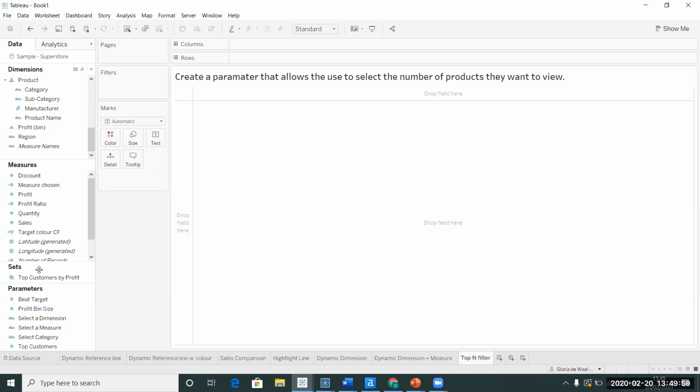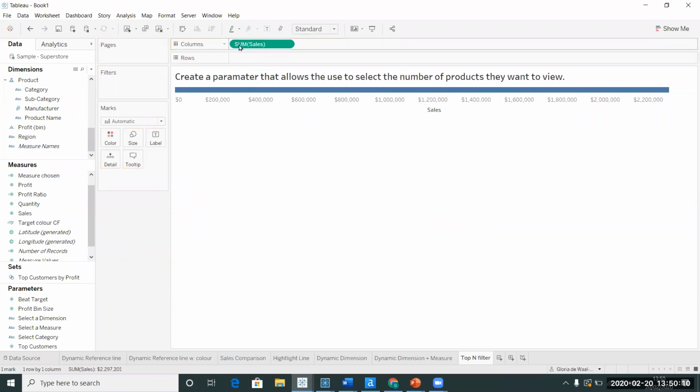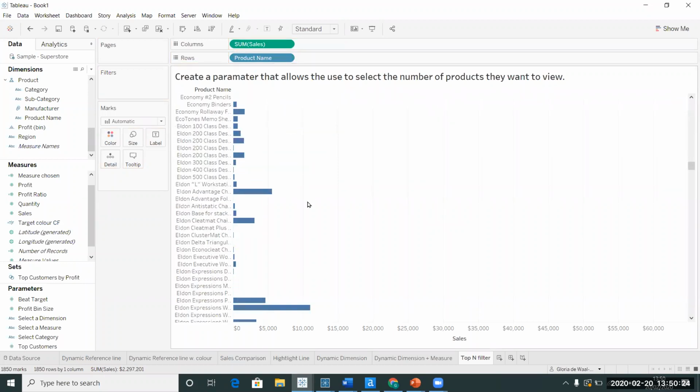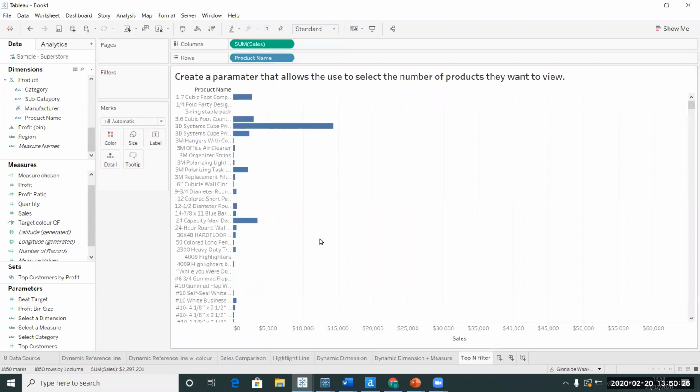So to do this, let's grab the sales in the measures shelf just here, drop that onto columns. And then this time, let's go ahead and look at product name. So the product name will be under the dimensions pane. Pull out product name and place that on rows. You'll see now that you're getting all of the product names, and there's a fair few of them. So let's just quickly sort that. You can sort by clicking on this icon up here.